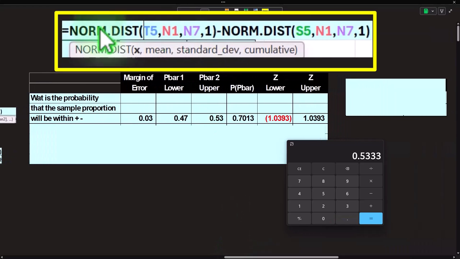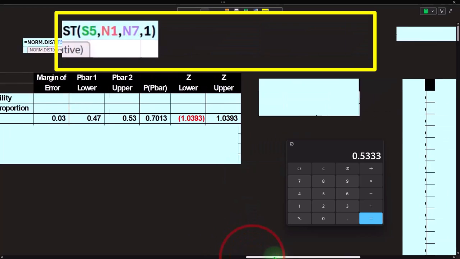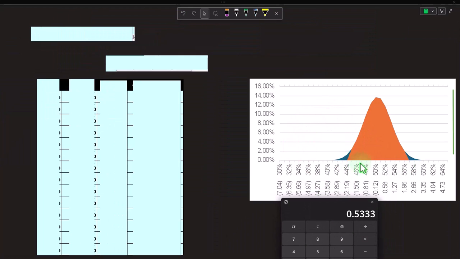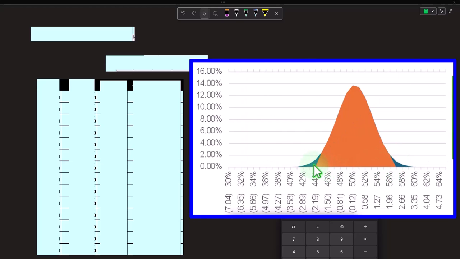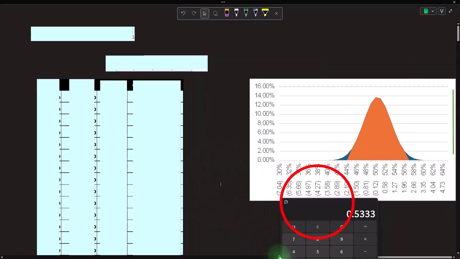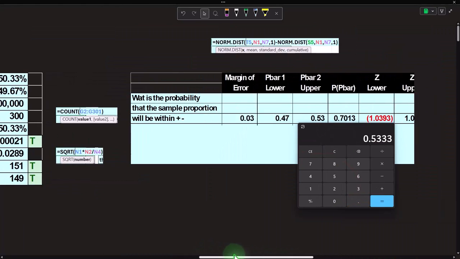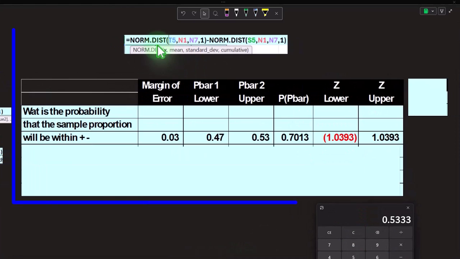So we can do that when we calculate this. We use our norm.dist calculations, and the norm.dist is going to give us the area under the curve from left to right. So if I look at this, we can get the area of the curve up to here, but then we've got this little blue bit that we need to cancel out. So we're going to add it up to here and then subtract out the area of the curve up to here because the calculations are giving us the information from left to right. So we have the norm.dist of the upper x, and then the mean, and the standard deviation. And we want it to be cumulative. That's why it's a 1 minus the same formula. But we're going to be now having the x, which is going to be the lower bit of the x, and that gives us the 0.70.